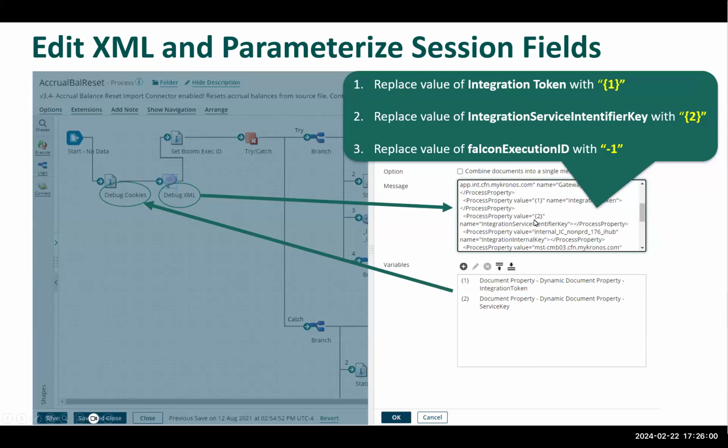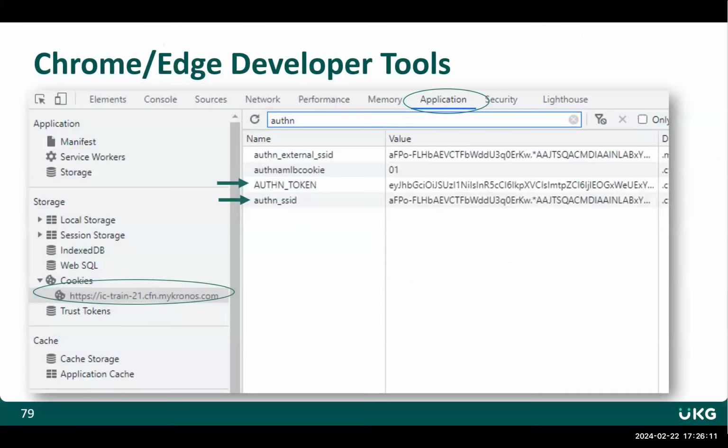All right. So like I said, once we set up this XML, it will forever be good. So now all we need to do is get a cookie from a live session. To do that, we need to log into WFM as a user that has the appropriate function and data access rights to do what this integration needs to do. And then we'll borrow that user's cookie from their browser, and we'll copy and paste that into that set property shape.